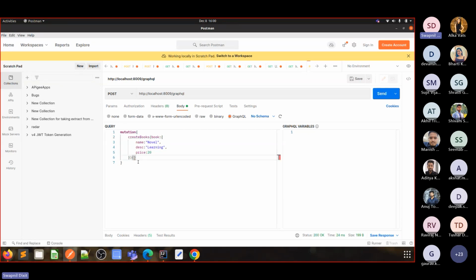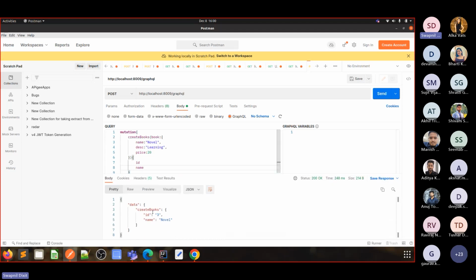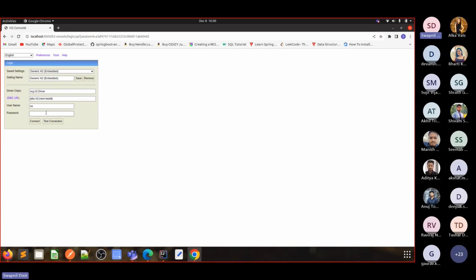Now we need only the ID and name. We need to see if it is generating correctly or not. Let us send it. Okay, you can see that our data has been added. Let us go inside the database.